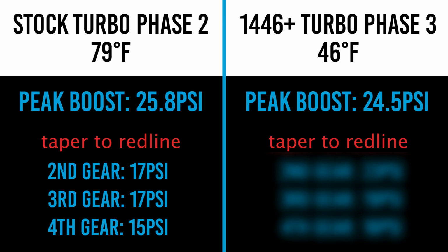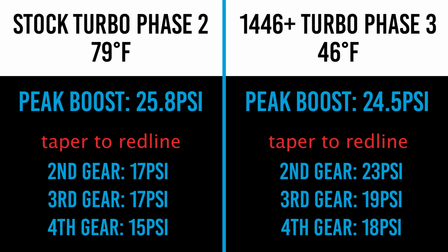With the 1446 being 46 degrees out, I only peaked 24.5 that run, but it held a crazy 23 pounds in second gear to redline. In third gear it held 19, and in fourth gear it held 18. So the car feels a ton stronger. We got the data to back that up. We got the videos that show it, and you can see the boost per gear as well. It tapers a lot less as you get to redline.